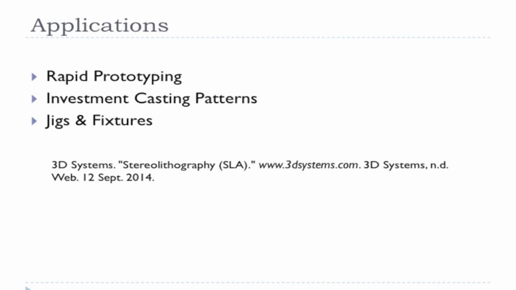Now we move on to the applications of SLA. The main application of SLA and its main advantage is in rapid prototyping because SLA is a very accurate process. It produces a very fine resolution because it's a laser-based system. The next application is in investment casting patterns. Because SLA is one of the oldest 3D printing methods around, there has been a number of materials developed for SLA process, so specific materials could be used for investment casting patterns. And lastly, jigs and fixtures. Basically, this is an application for almost all 3D printers because of the ability to create complex customized parts.